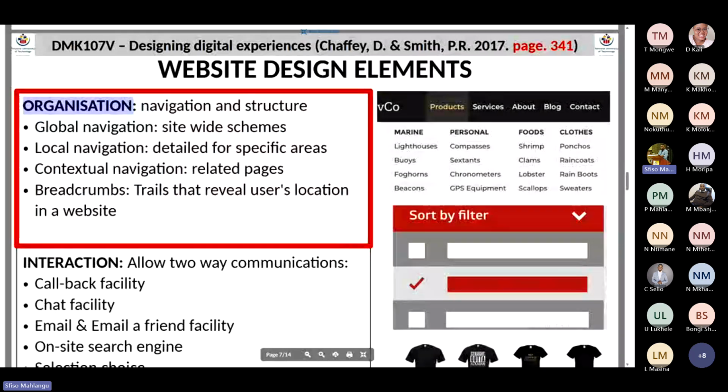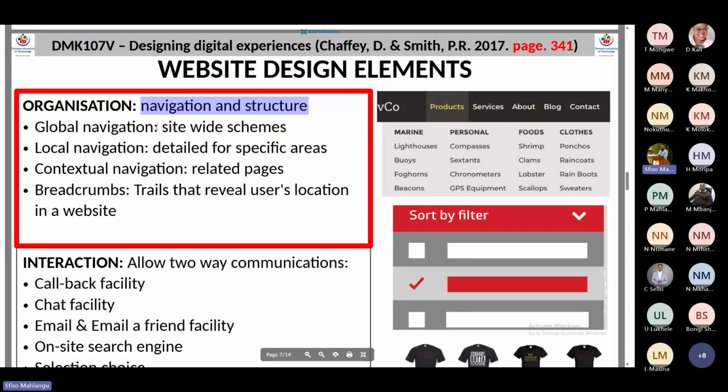It does not mean the company. So the English words used here, remember we're using an American version of the textbook. So organization talks about organizing the website. How is it organized? So we are rating the navigation and structure of the website, starting with the global navigation bars, which are your main tabs there.